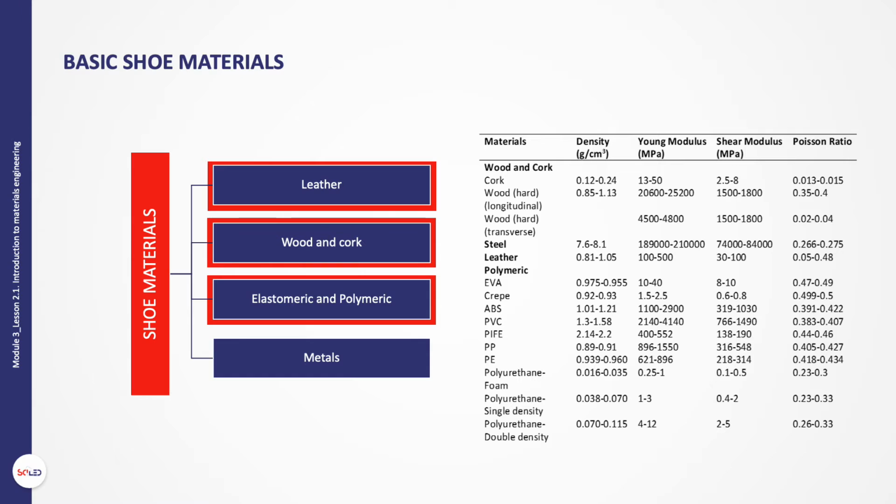Polyurethanes are widely used as the main material for the construction of outsoles and midsoles in simple and double-density systems and as the main material for the manufacture of foam coatings. Metal stiffness and protection components are mainly made of steel. Metal fittings are also used in fastening and decorating systems. The material's mechanical properties are shown in the table.